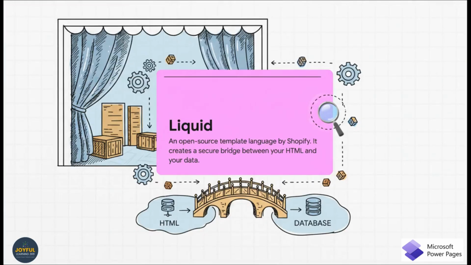So what is Liquid? Well, it's an open-source templating language that actually started at Shopify. And if JavaScript is our actor on stage, think of Liquid as the entire backstage crew. It works behind the curtain, getting everything prepared securely before the show even begins. It is the bridge connecting your web page design to your database.